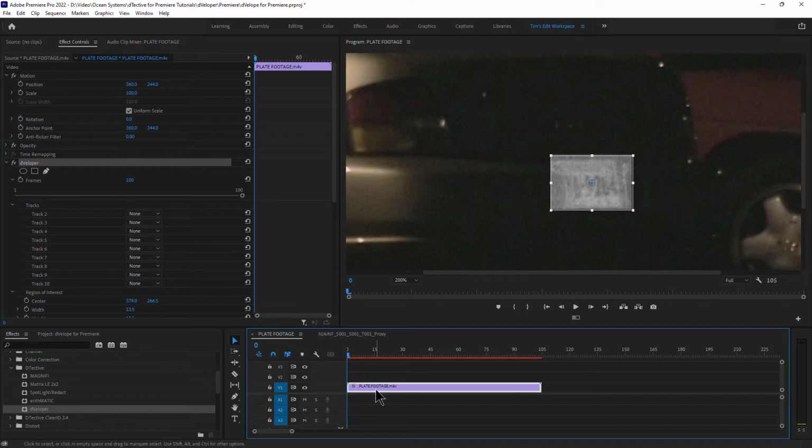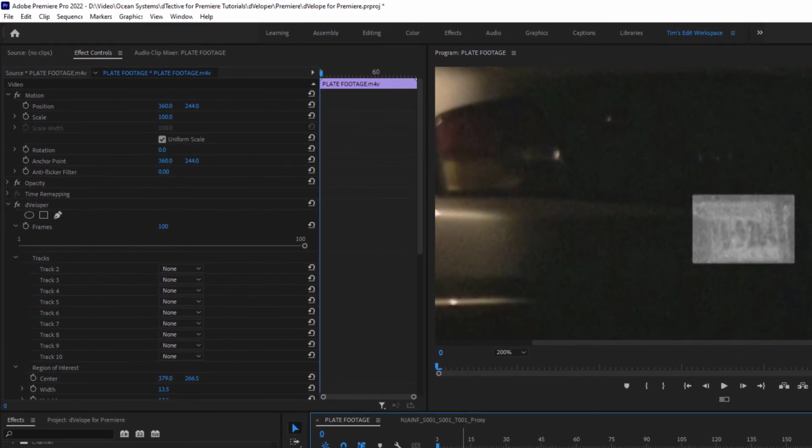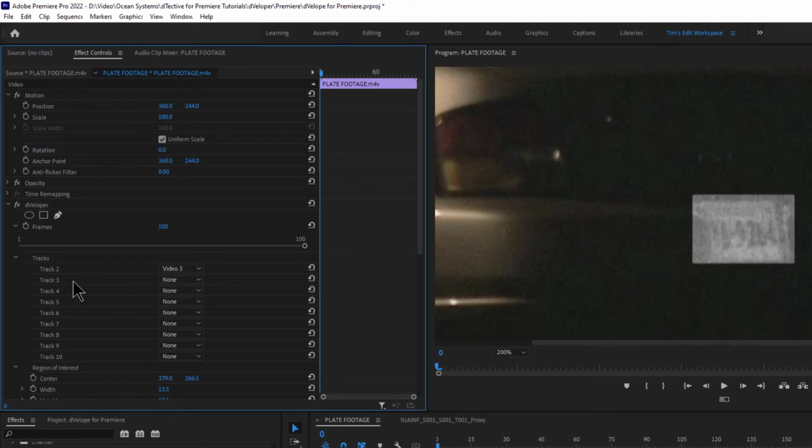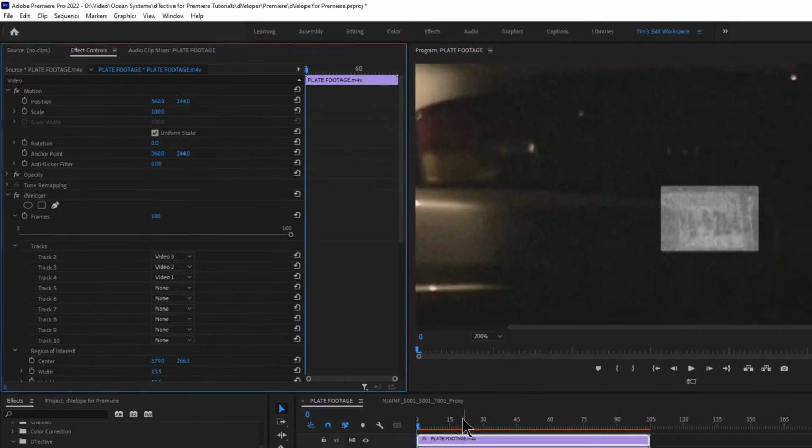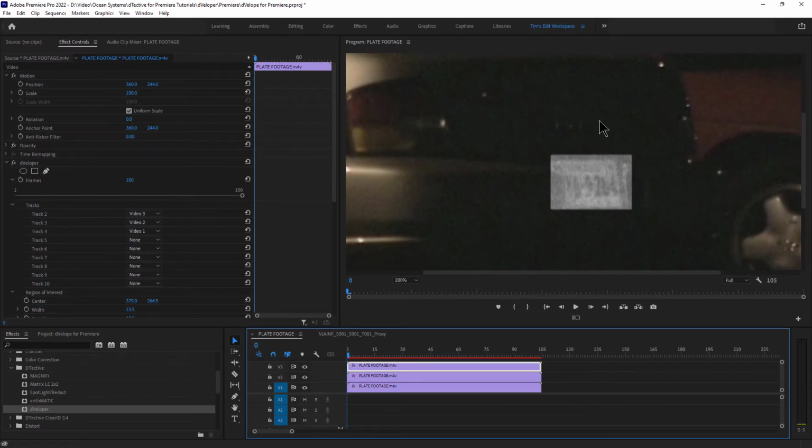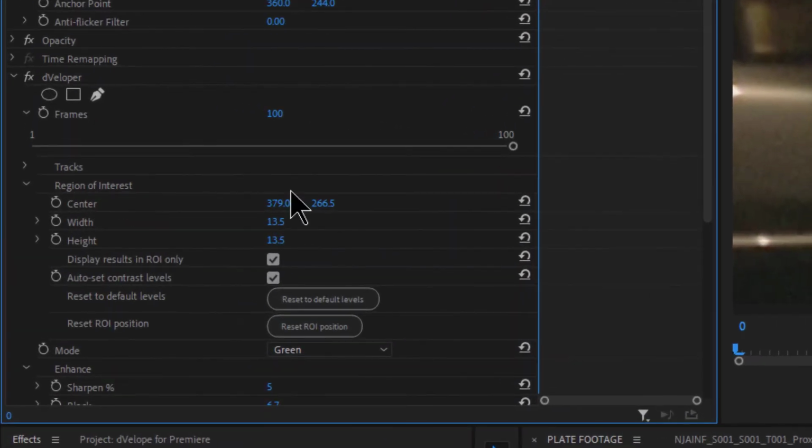So if I had multiple tracks down here, if I hold the Alt key, I can copy these clips down here. I could just choose, all right, well, I want video track 2 to have video track 3 on it, video track 3 to have video 2, and video 4 to have video 1, and hopefully that would give me better results. This is the same piece of video duplicated, so I'm not going to gain any advantage doing this, but I'm just showing you that if you did have an analog piece of video that you were able to digitize multiple times, this might be useful to you. So let's delete these off the timeline and just work with the one piece of video, and we'll close this tracks adjustment.